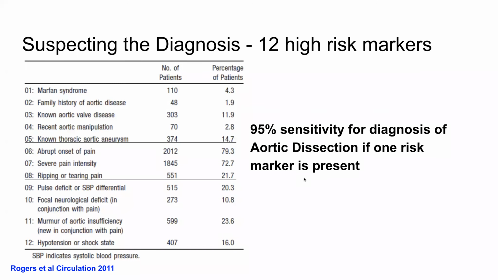If you do not have an echo and you do not have a CT scan, and you're faced with a patient who has an inferior ST elevation MI, then probably the biggest clue you can get is a chest X-ray which shows a dilated mediastinum. You shouldn't see that in somebody who has an inferior STEMI.